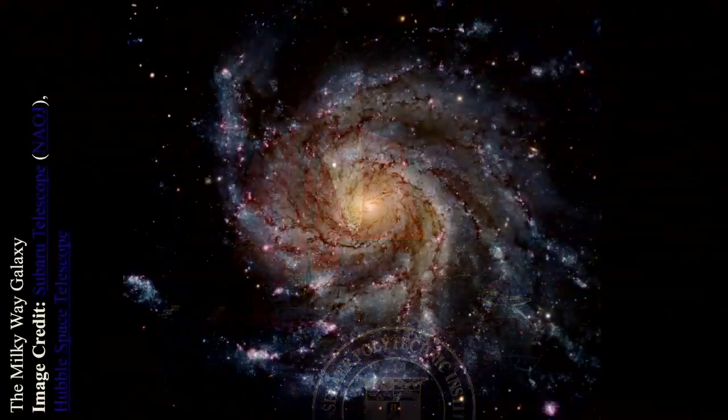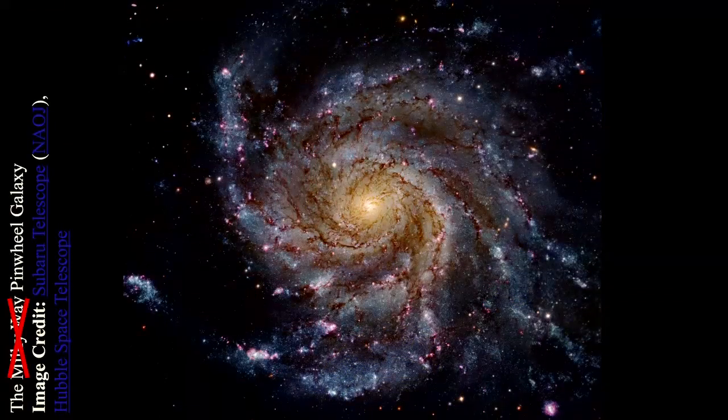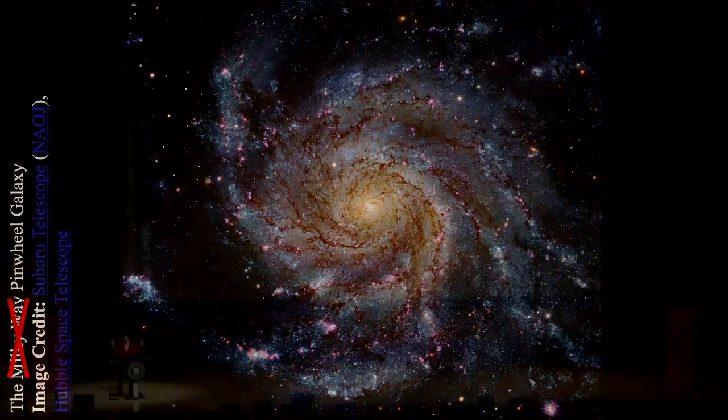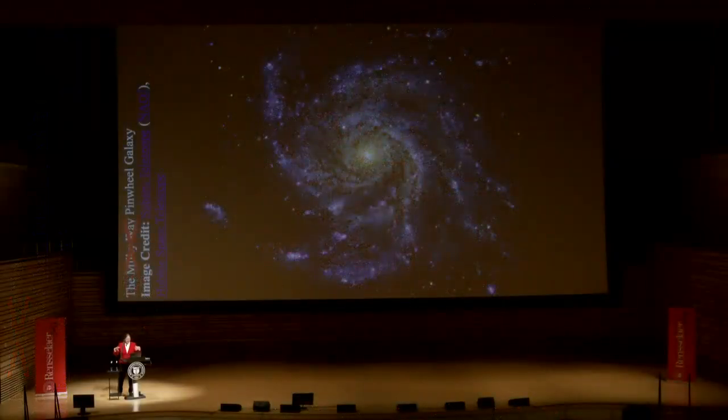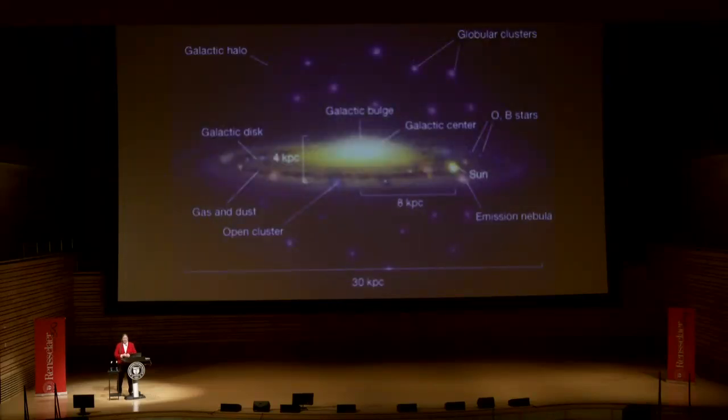So I wanted to start out by giving you a picture of the Milky Way galaxy just to get us started. Unfortunately, that's not a picture of the Milky Way. I could not find a selfie stick long enough to take that picture. So I have this picture of the Pinwheel Galaxy. When people think of the Milky Way galaxy, they're usually thinking of the spiral arms that we see like this, and maybe a bar in the middle and that kind of structure. But there are many more parts to the Milky Way galaxy.